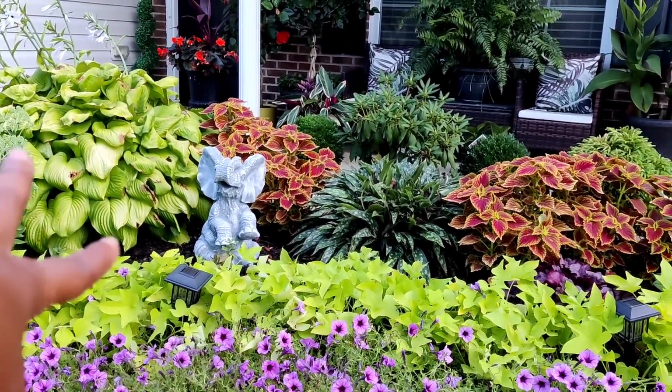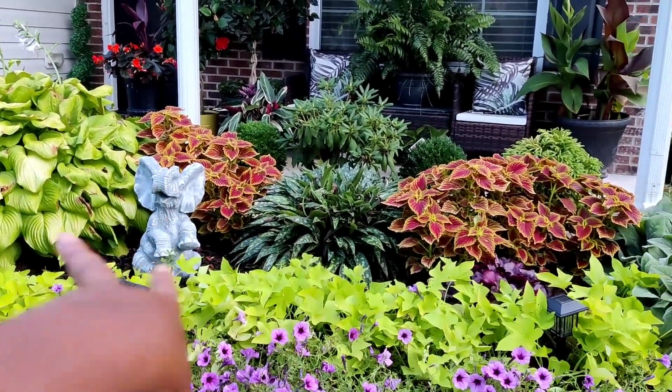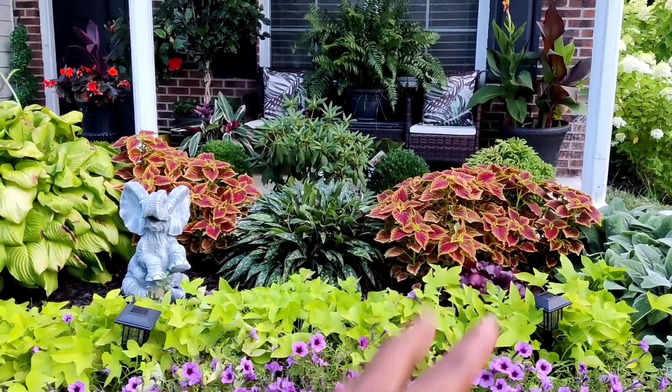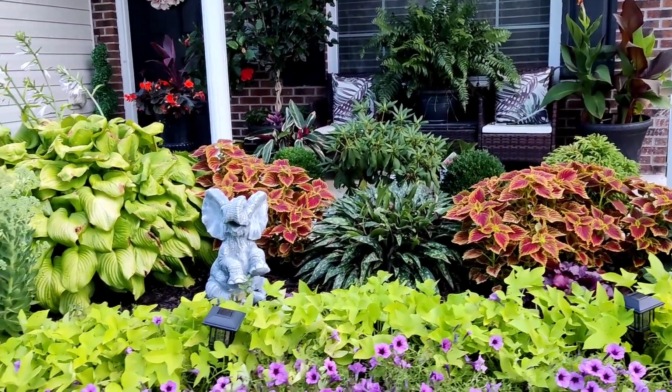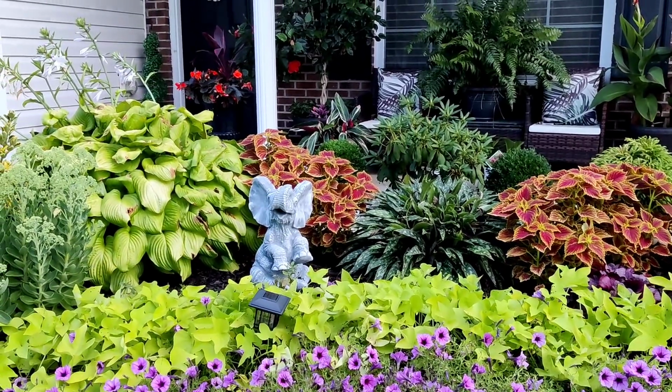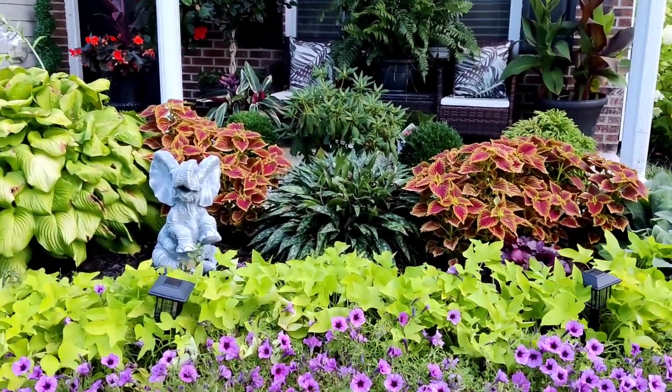I was going to put a container there and pop in, actually do 2 containers just to give it a little bit of height to plant my heucheras in so that they wouldn't be burning, and what's going on in my dead zone. But I kind of like the statue. I don't know, I'm torn. So you guys let me know what you think.